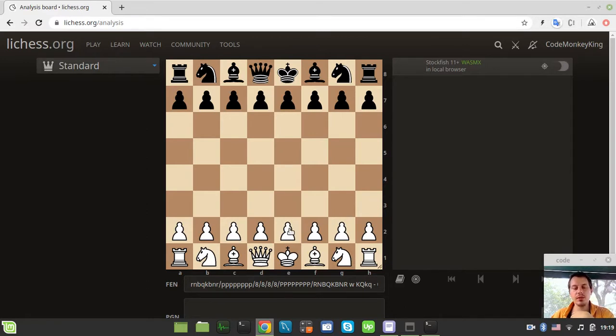So let's consider we have this E2 square. If we want to move this pawn one square ahead, how do we calculate the destination square index? We have the target square index right over in here, right?